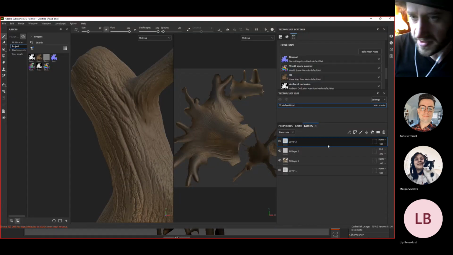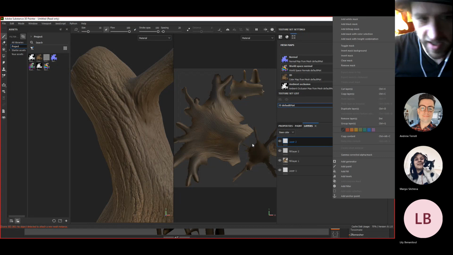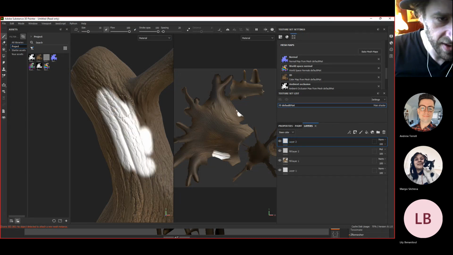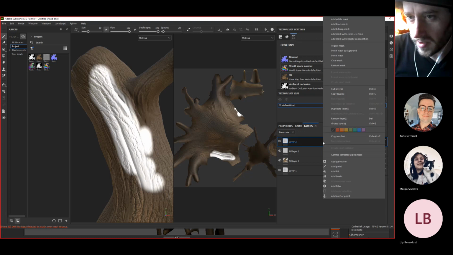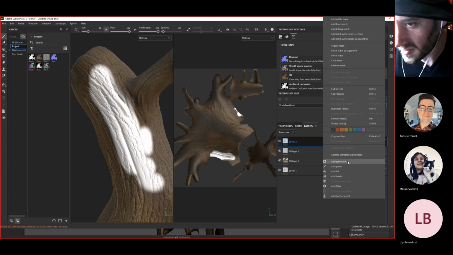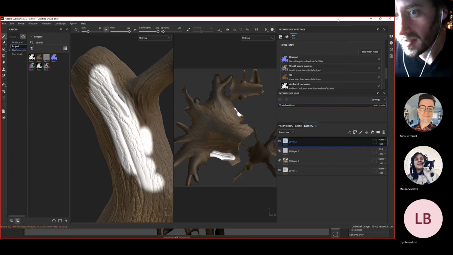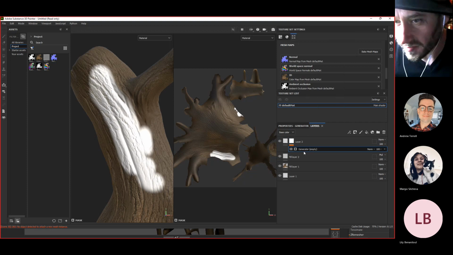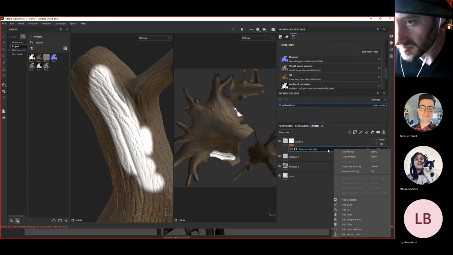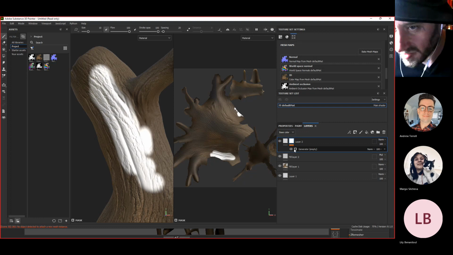We can add generators. So say I'm painting some highlights on the bark, but I don't want it in the cracks. Why don't we add a generator? Or first we have to add a mask, and then we can add a generator that is something like dirt.